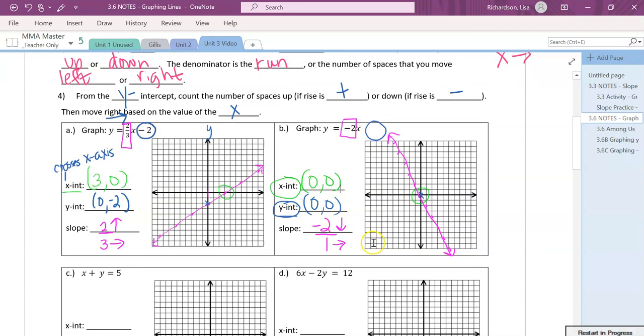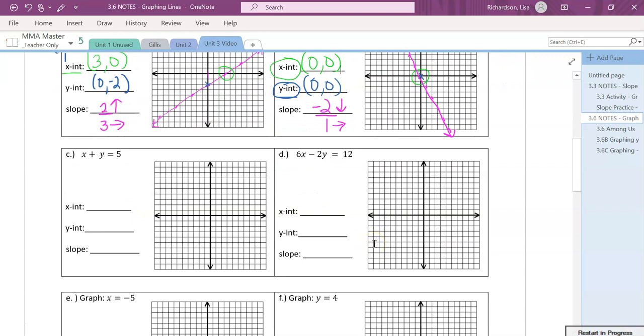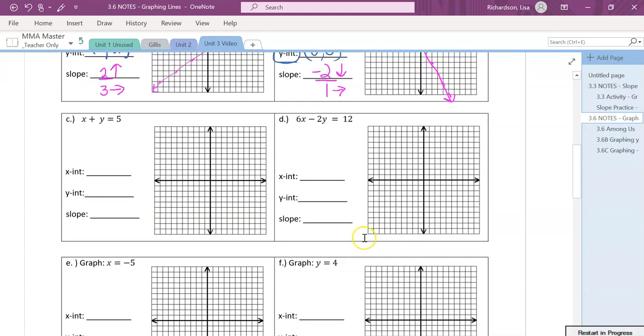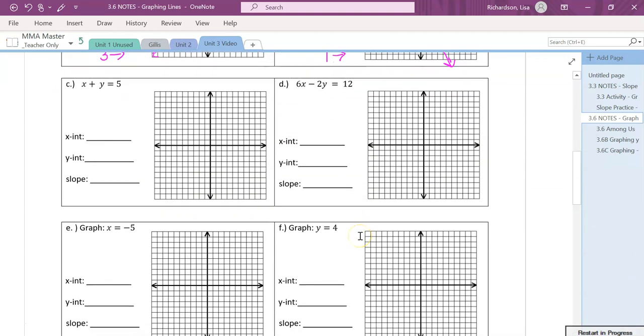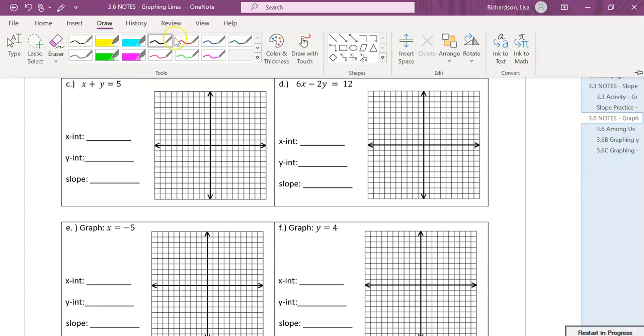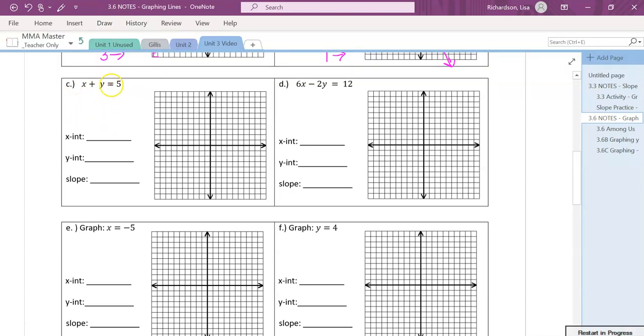So your first assignment is going to have them all in y equals, but we're going to go ahead and do at least one example from the next little section, where you'll notice these are not already in y equals. So what we have to do before we even get started is put the equation into y equals, and we've been doing a lot of practicing on that.